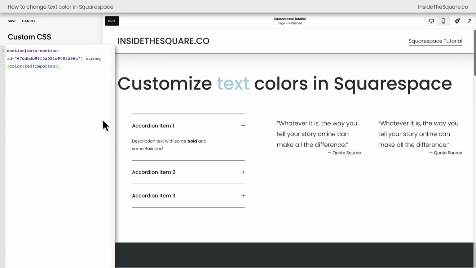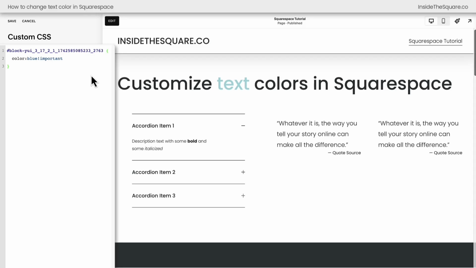We'll turn the Chrome extension off, and over here inside our custom code panel, I'm going to paste that block ID, and I'm going to say color, blue, exclamation point, important, but I want you to notice nothing happened. What I told the computer was when you see this content block, make the font color blue. It doesn't realize there's content inside that block that we're trying to customize.